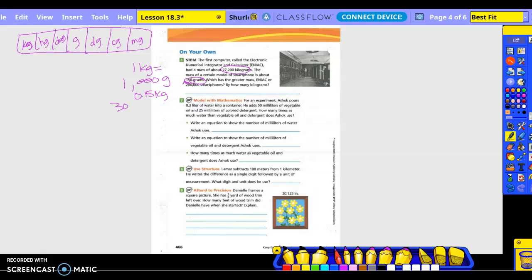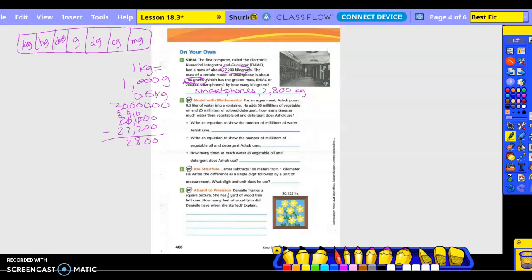30, and then we have how many zeros? 1, 2, 3, 4, 5. And then how many decimal places? 2, right? Okay, so the 200,000 smartphones equals what? 30,000 kilograms, so which one weighs more? The calculator or the smartphones? The smartphones. And then we need to take 30,000 minus 27,200. So this would be 0, 0, this becomes a 10, this becomes a 9, and this becomes a 2. So 8, 2. So 2,800 kilograms, right?